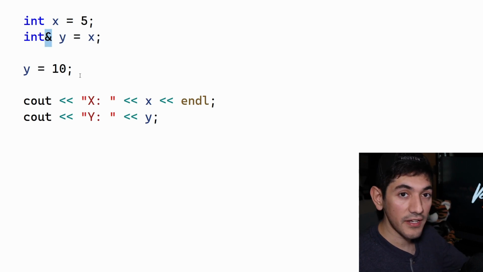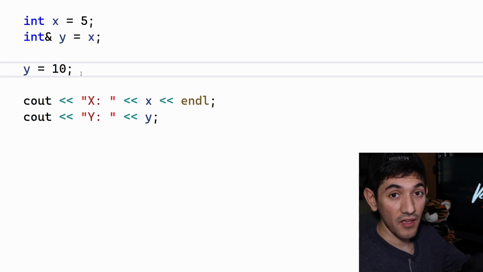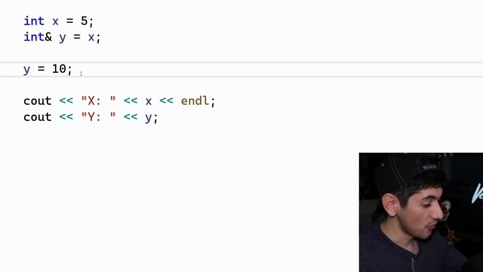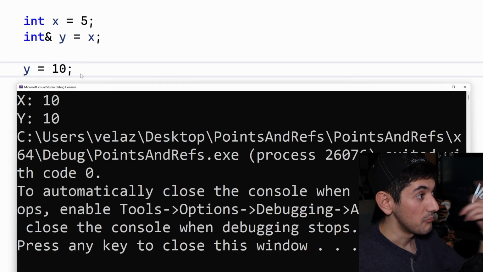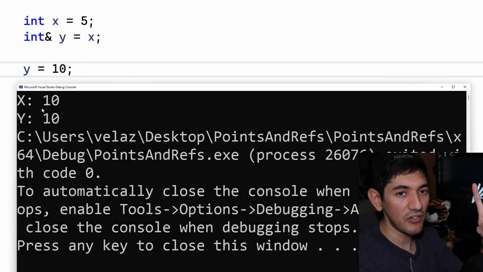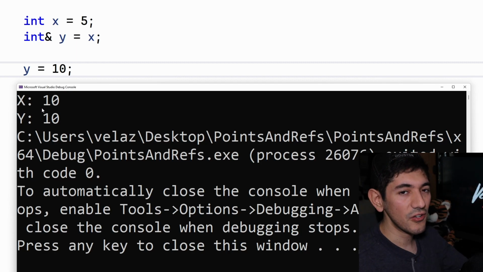But because they're both talking about the same value in memory, when you modify one, you modify the other, because they're nicknames to the same value in memory. So when I set Y to 10, both changed to 10. Really I'm only changing one, but it looks to us like we're changing both X and Y. All it's doing is it's a reference, just a nickname to the same value.